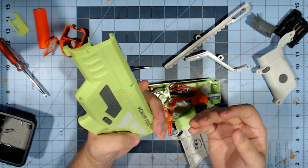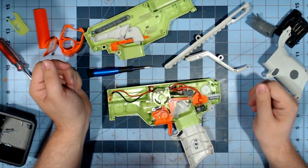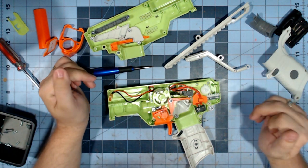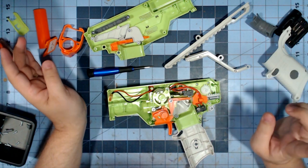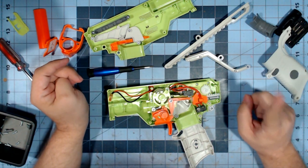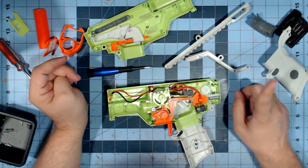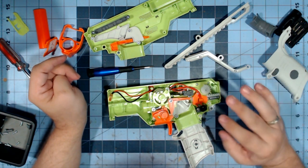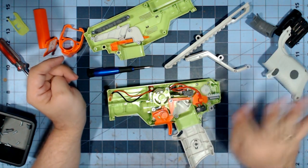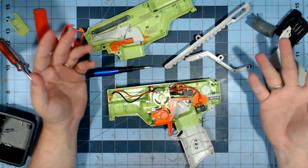That's the internals of this thing. I don't foresee any major problems with it. My only concern is going to be the beaver tail, because I think that's just going to be tricky with this spring setup to get it back in. But outside of that, I'm going to put this together and then give you my final thoughts on the Venom Pro.